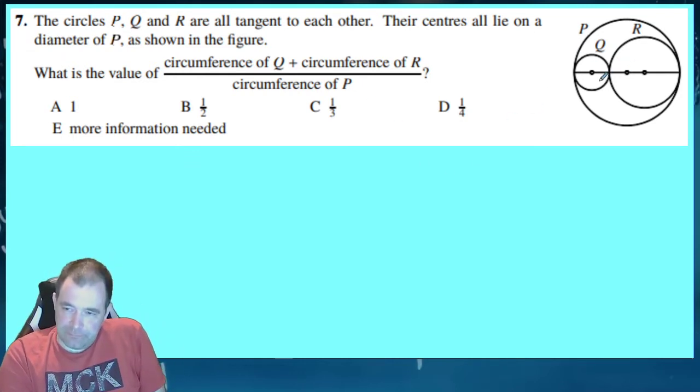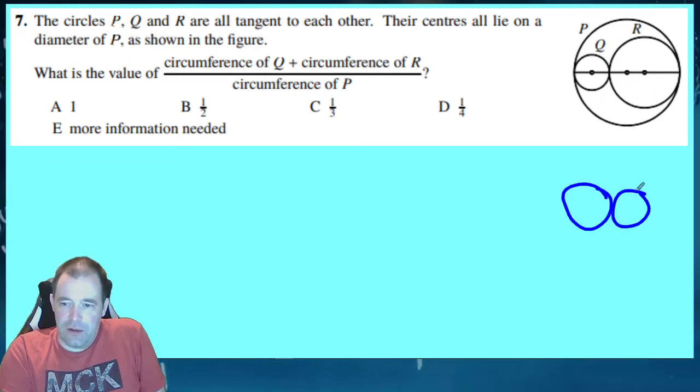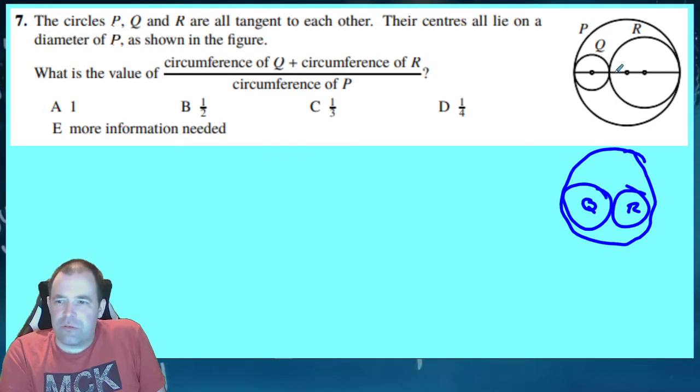So, my guess is it's going to be a quarter. And the reason is that nothing is fixing Q and R to make R bigger than Q. So in theory, Q and R could be the same size. There's no fixed length here, is there? There's no saying Q and R meet two thirds of the way down. So Q and R could be the same size, I believe. The centres all lie down P.